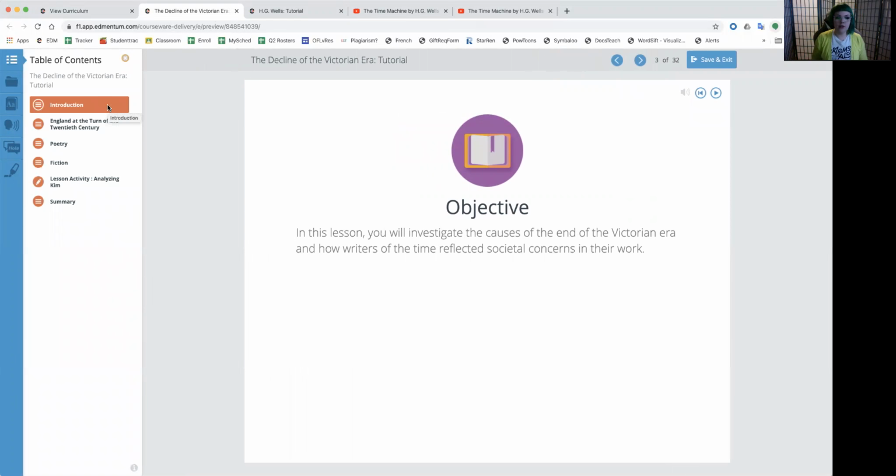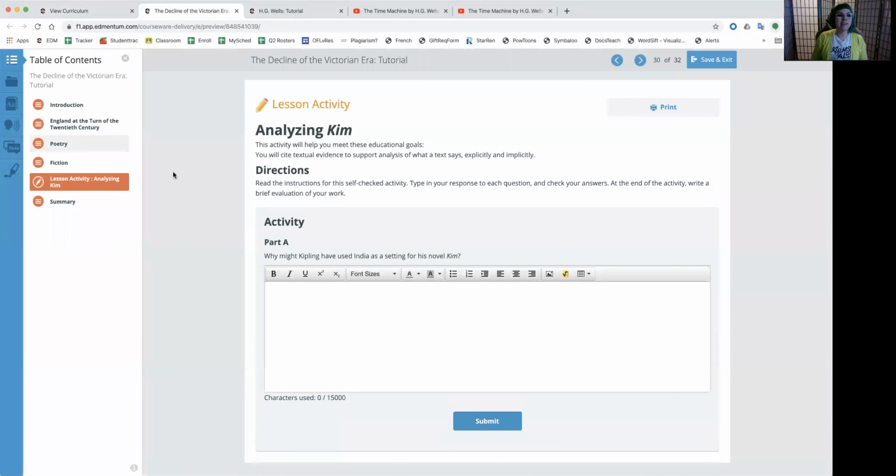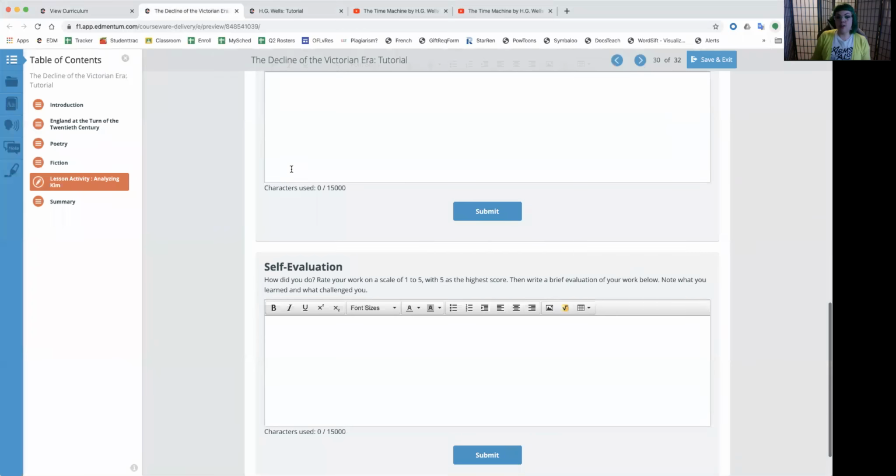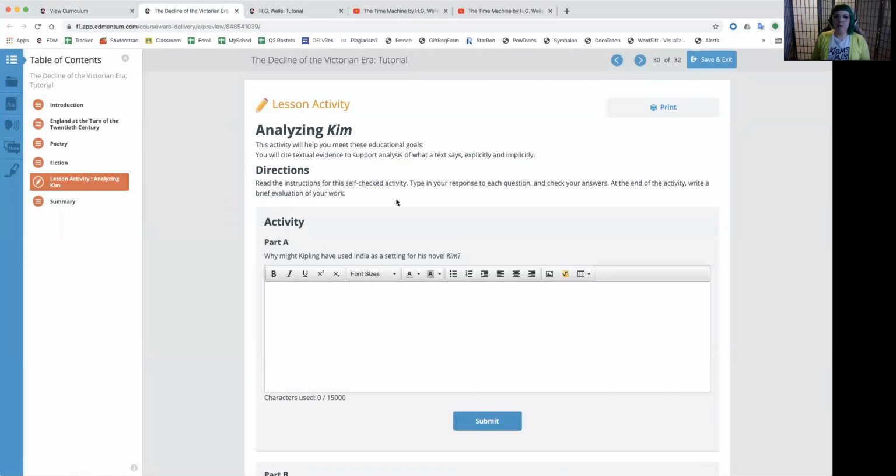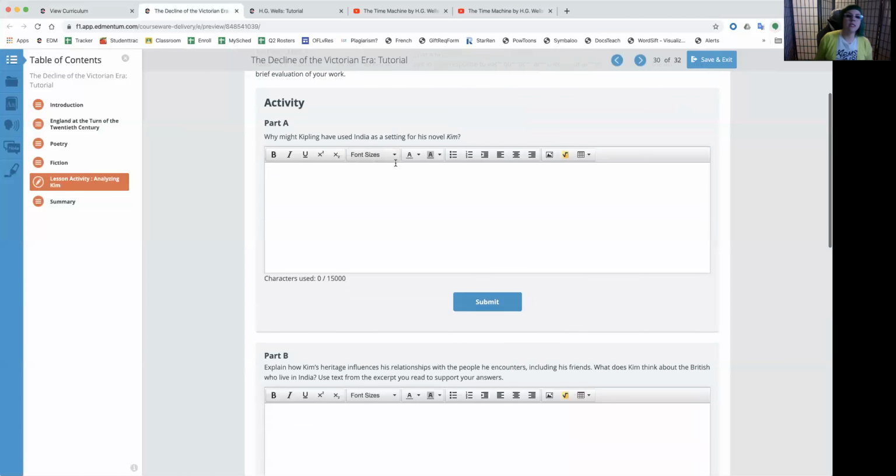So, as always, you want to make sure you go through the tutorial. However, most of what we're going to do to answer the questions about this story will be going back through the tutorial. So it's important to understand what's going on in this area, the idea of colonialism and everything like that. But that's not what I'm going to focus on, because I just want to talk about this story, Kim by Rudyard Kipling.